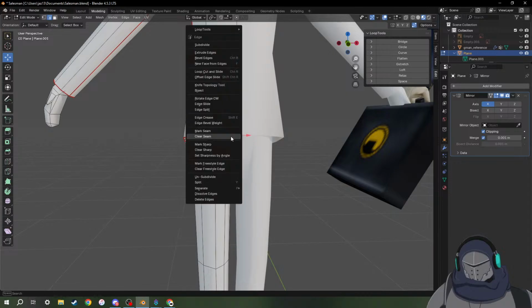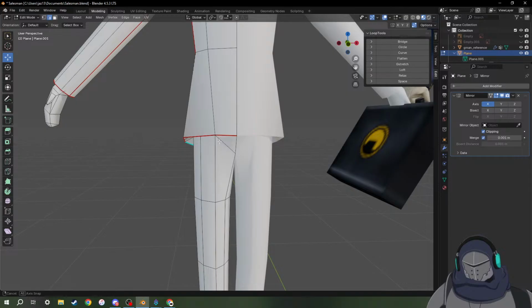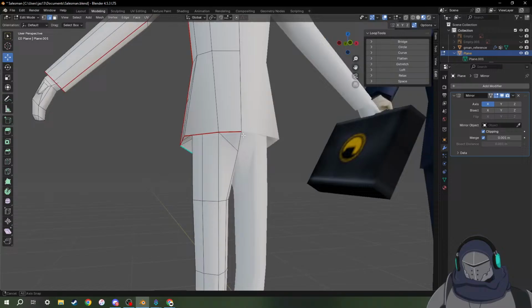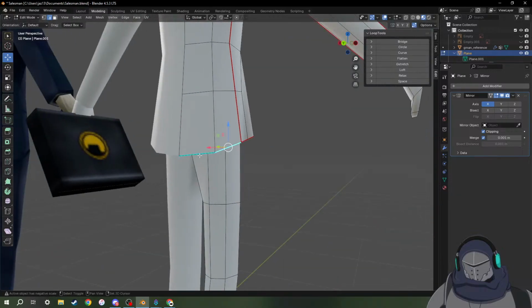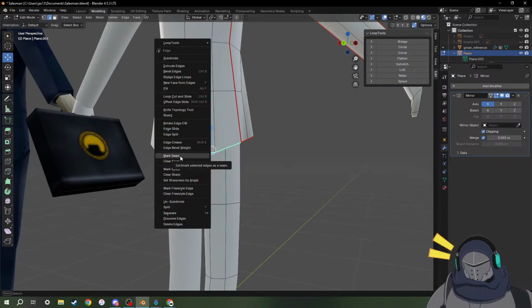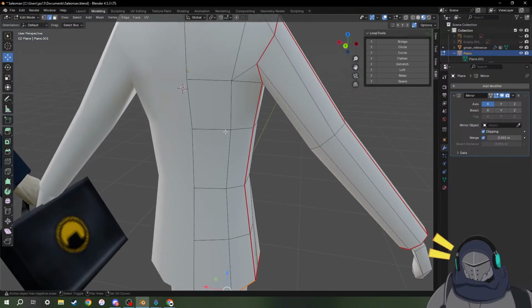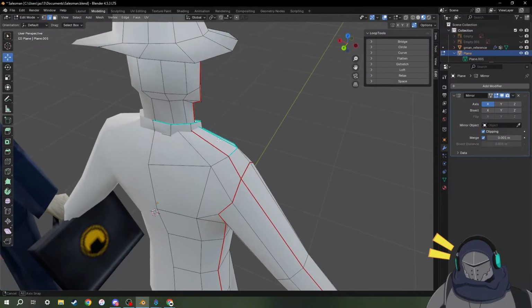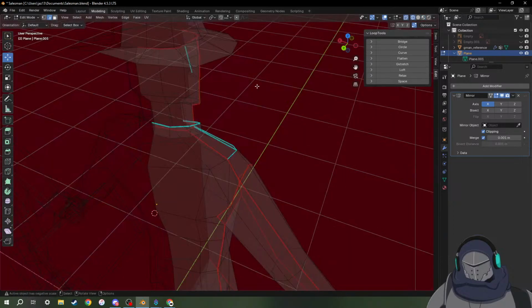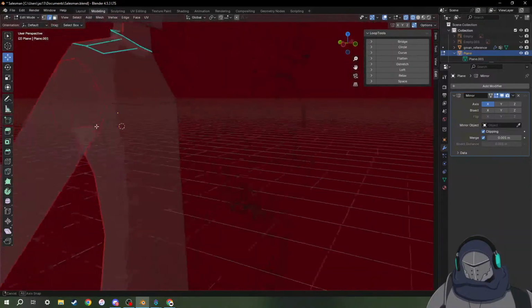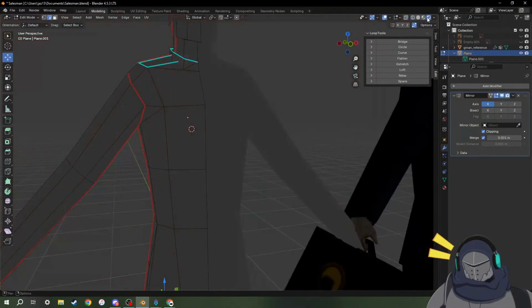Clear the seam and put it where it belongs. And then I gotta mark this as seam. And anywhere else. No, I think that's it for the top half.